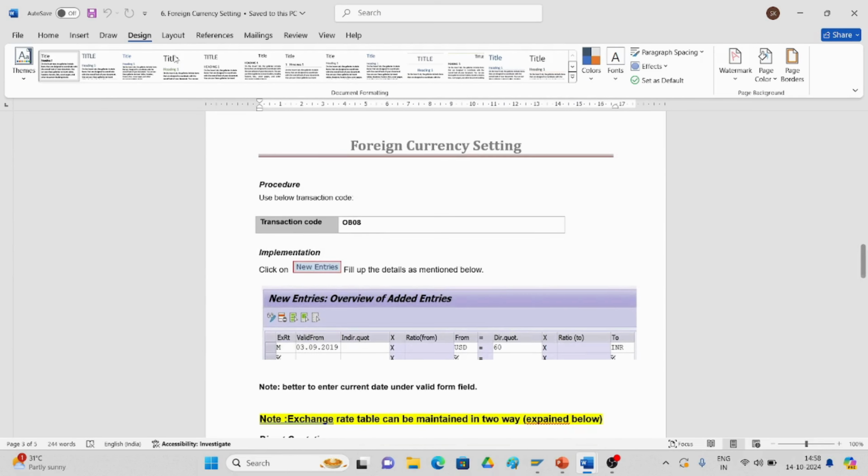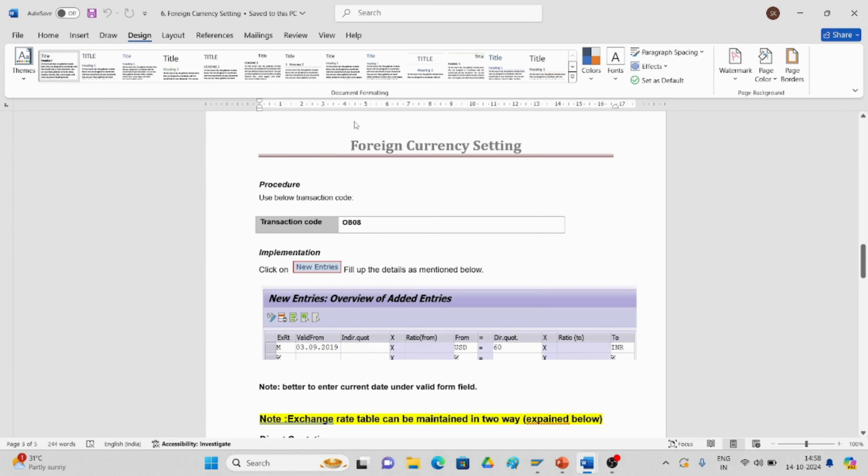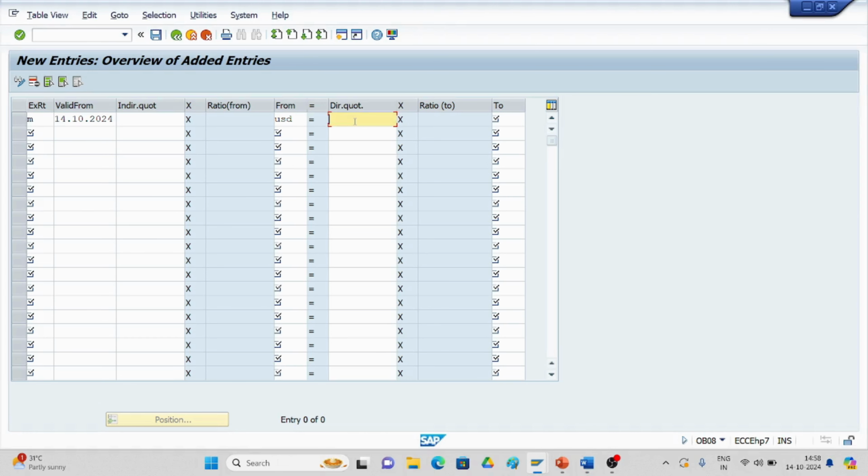What do you mean by indirect quotation and direct quotation? I will let you know. We are converting USD in direct quotation. In direct quotation, we will mention the amount. For suppose 87 to INR. We are converting USD to INR and stating that the amount is 87 rupees for today. This is a direct quotation. What is meant by indirect quotation? There will be three foreign exchange quotations. One is direct quotation.